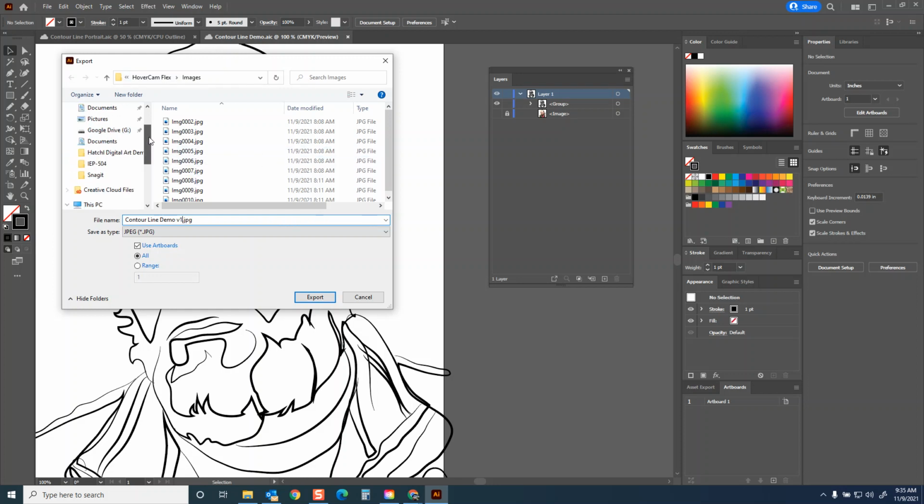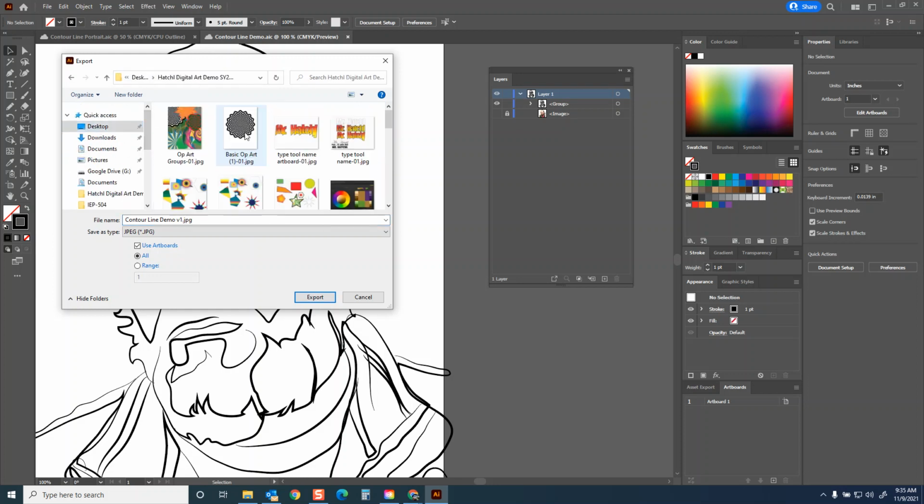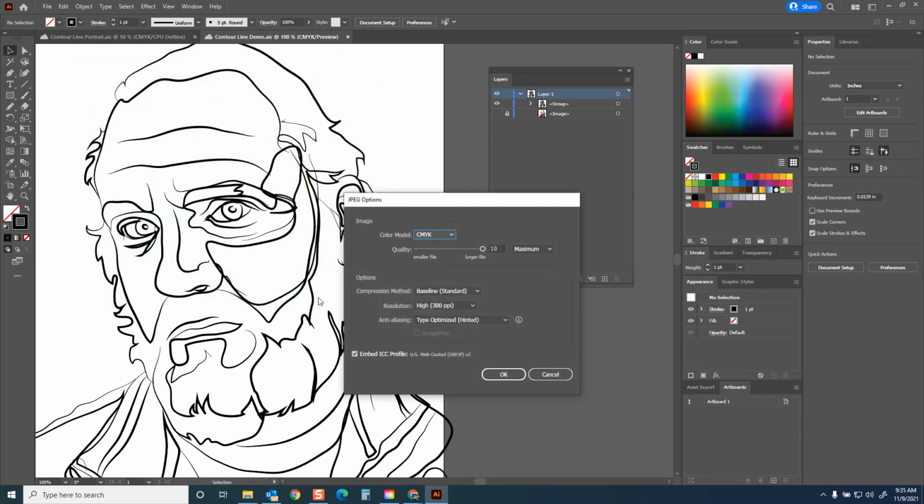Now it's going into the wrong folder. I'm going to go to my desktop and find my folder. And I'm only really doing this for the JPEGs or PNG files that I'm exporting. I'm always in favor of you guys saving to the Adobe Cloud. It's just easier when we have to share computers in a lab.